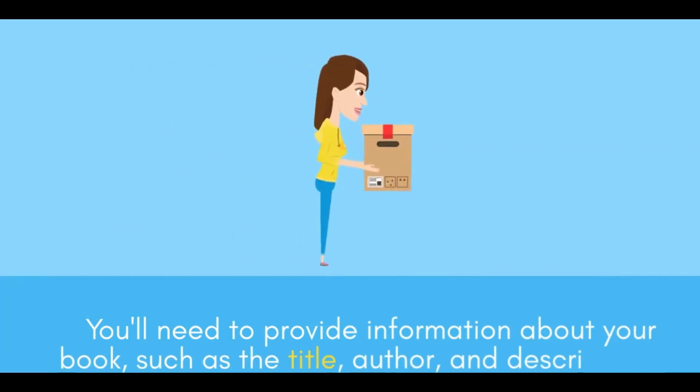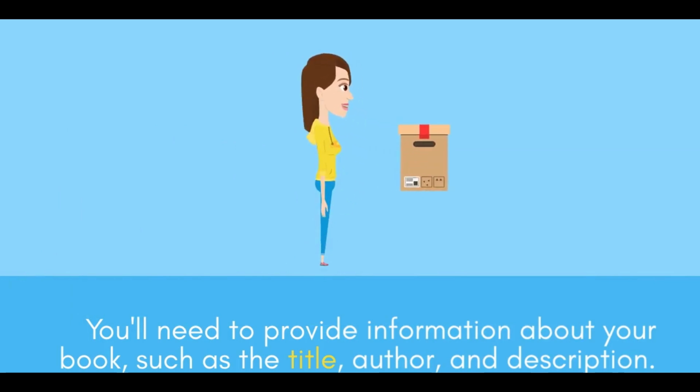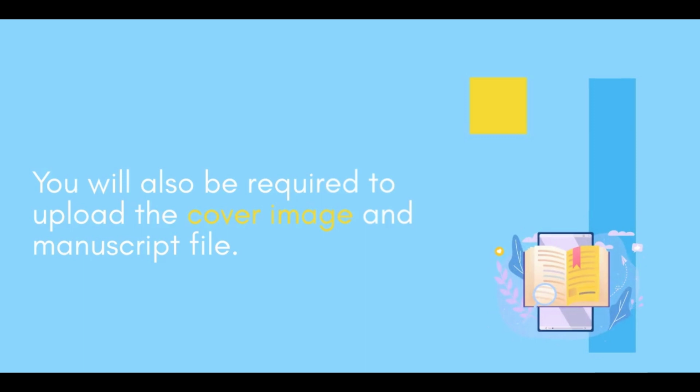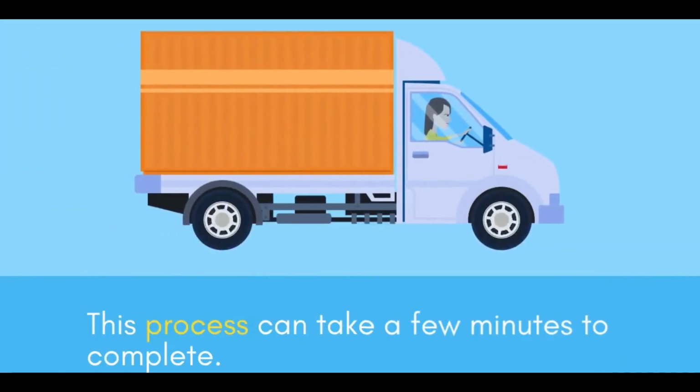You'll need to provide information about your book, such as the title, author, and description. You will also be required to upload the cover image and manuscript file. Once you have uploaded your manuscript and cover, Amazon will convert the file into a Kindle format. This process can take a few minutes to complete.